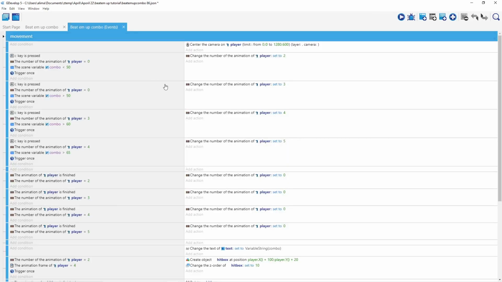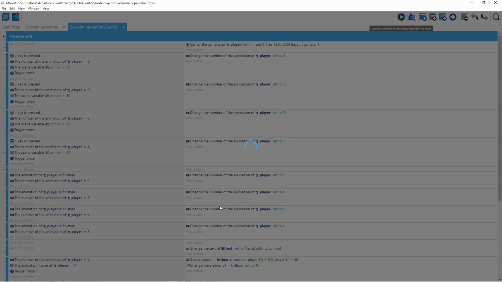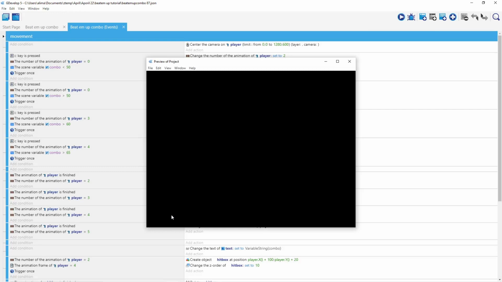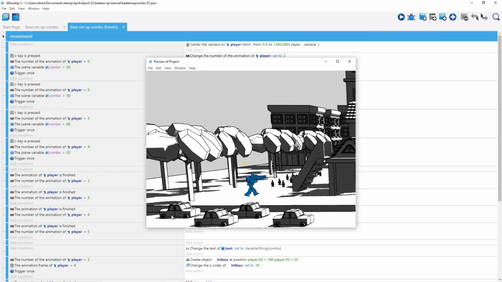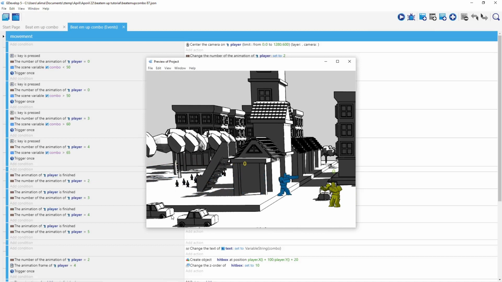We'll go back to our events. Okay, now we'll go to the preview. So we'll walk over. And now we have our hitbox. It's still there, but for the most part, it's transparent, and we have our dot that will pop up so we can kind of see what's going on. So that looks good.